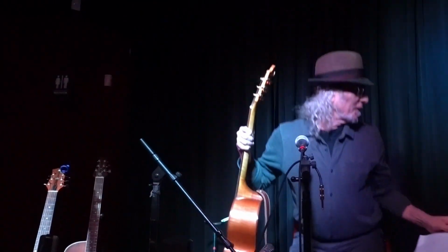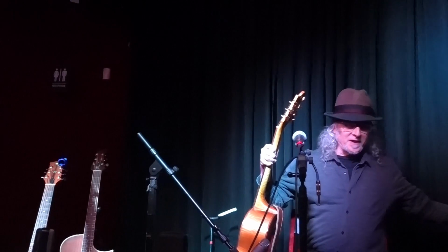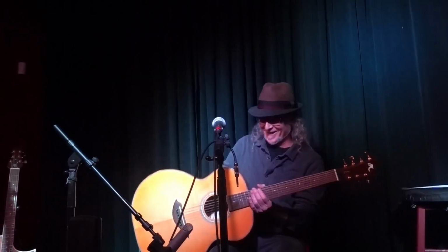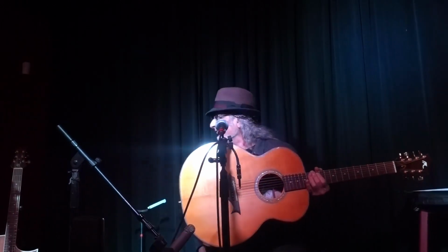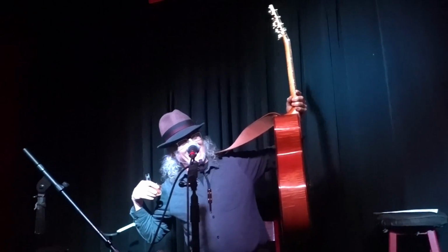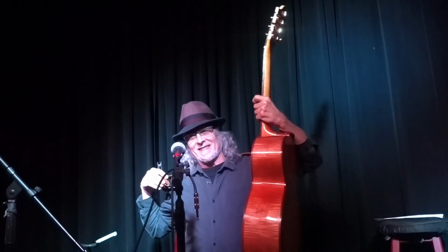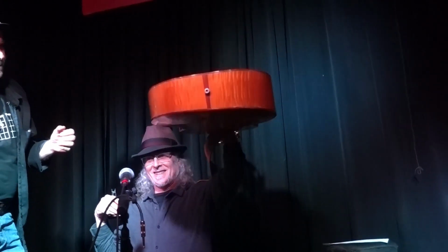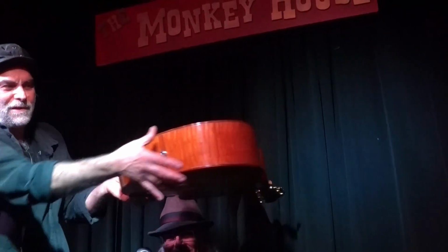So I refer to this guitar as the DeSio 7-string. The DeSio 7-string. The only one. Oh, you know what else, too? Turn it sideways right now. That's what I was going to mention next. No, there's something else I forgot to mention. Can you see the difference? Oh, yeah. See how it's thinner here?